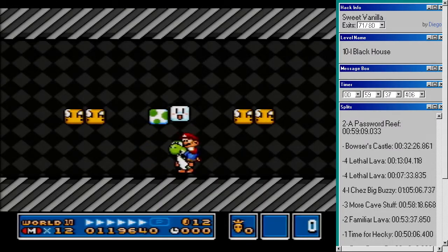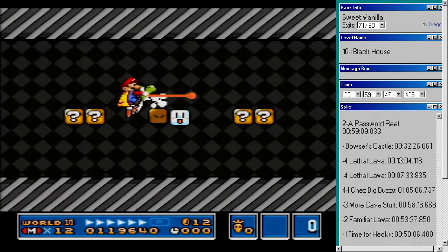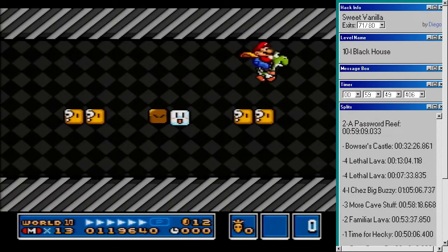Alright, I get the feeling what this really means. Tenacious little worm, aren't you? Unfortunately for you, Mario, you're stuck in here until you defeat me. And we both know that isn't happening. Well, at least it's good to know that Bowser planted all of these houses.